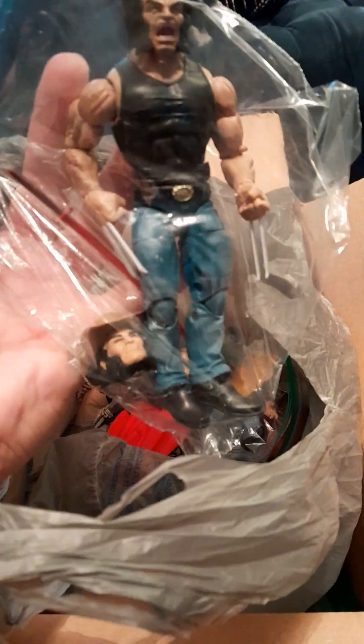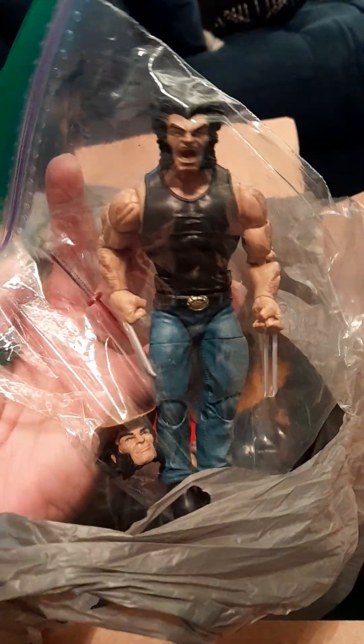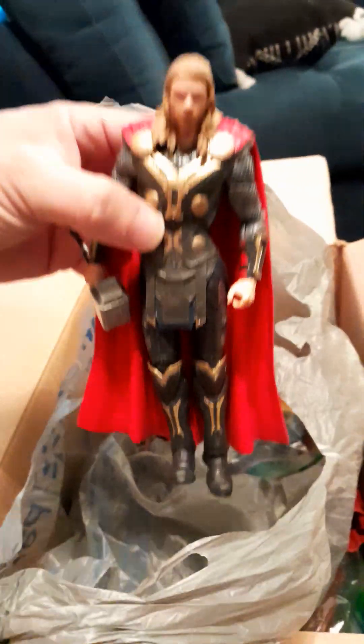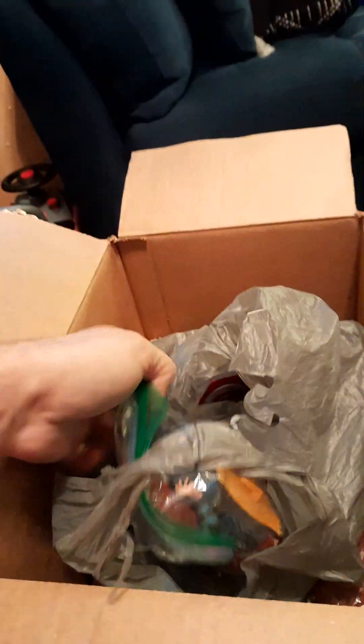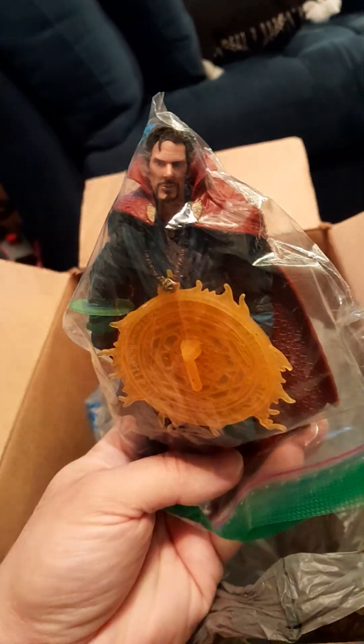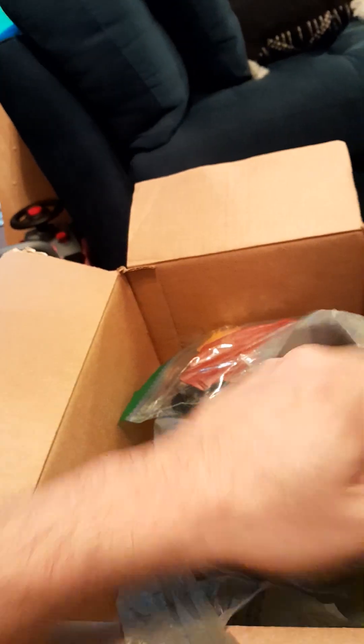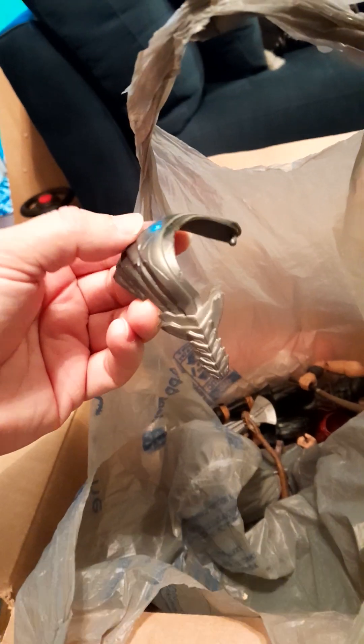In a separate bag I've got a Wolverine — he's missing one claw. I like the current head sculpt better than the one with the cowboy hat. There's also some kind of Star Wars cape I couldn't identify even with Google Lens. Another Thor figure. This is the Doctor Strange I mentioned — I think he's part of the original three-pack with Thanos, and he's missing a hand. I can't remember, but I think this might be another Crimson Dynamo piece, and another Thor figure missing his cape.